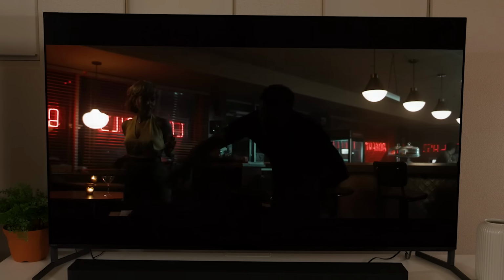The XR processor is inside all TVs Bravia 5 and above, and this is to me really the secret sauce, right? The brains and the magic that gives you that great image quality and color reproduction. And studio calibrated modes for Sony Pictures Core, Netflix, and Amazon Prime Video that bring us exactly the image that the creators intended for us to see on TVs in our home. Now, all these features are gonna be shared between the Bravia 5, 7, 8, and 9. I really think that the Bravia 5 is gonna be the sweet spot for consumers this year.